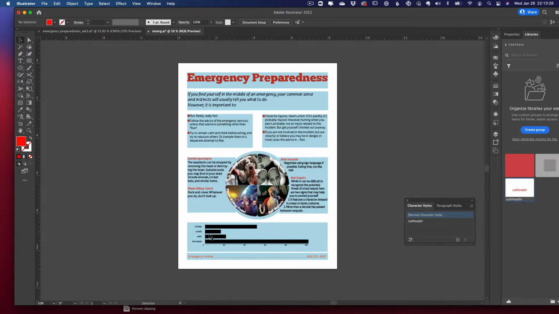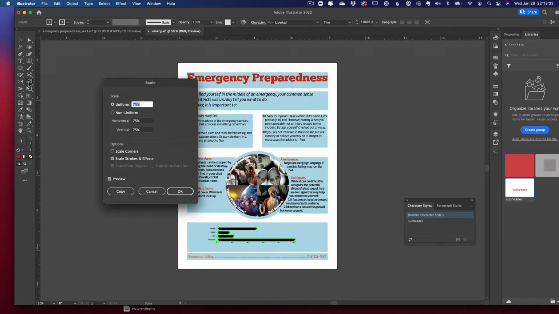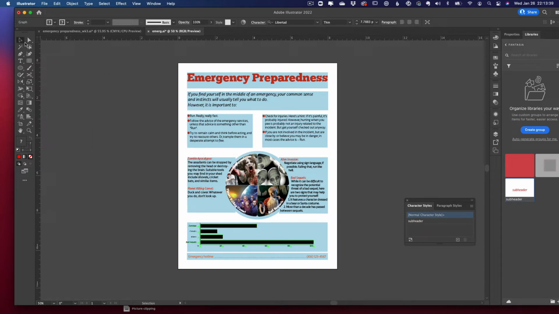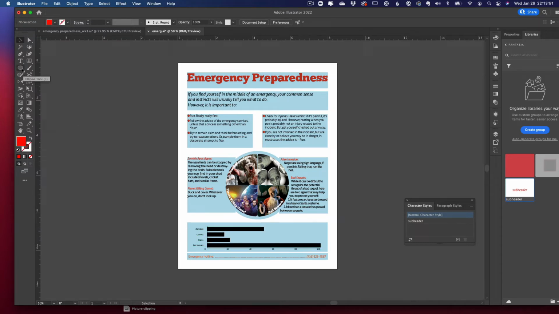So if we go back to our graph, actually I am going to make that a little bit bigger. Make that 110. That's better. Okay, so that fits in there nicely. I think what I'll do is let's create the artwork for this column. So when you're creating artwork, you need to create something that is approximately the same size. So what I mean by that is I want to create a column that is approximately the same width as the column I'm already using. Otherwise it has to scale and it starts to look a bit funny.